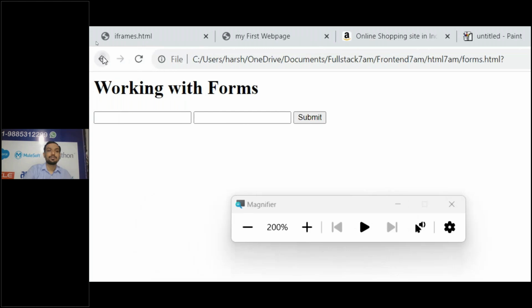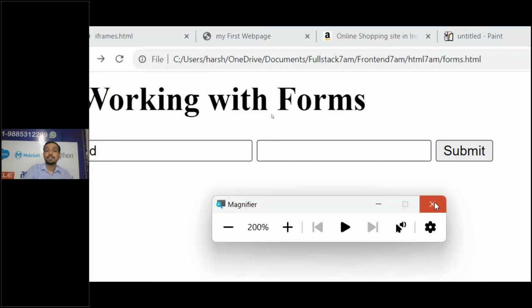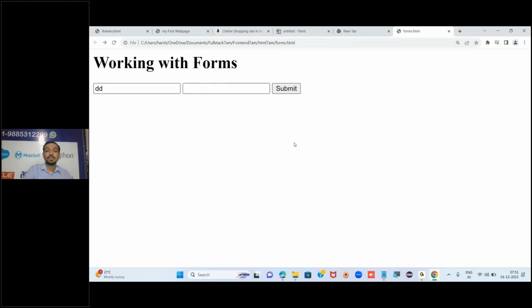But the problem is you are not capturing the data. Actually, why do we do all these things? To transfer the data from one page to the other, that is, from the front end page to a back end page in simple words. In the backend also you have a dot Java file or a Node.js file, any dot js file or any dot py Python file, whatever it is, for server purpose.